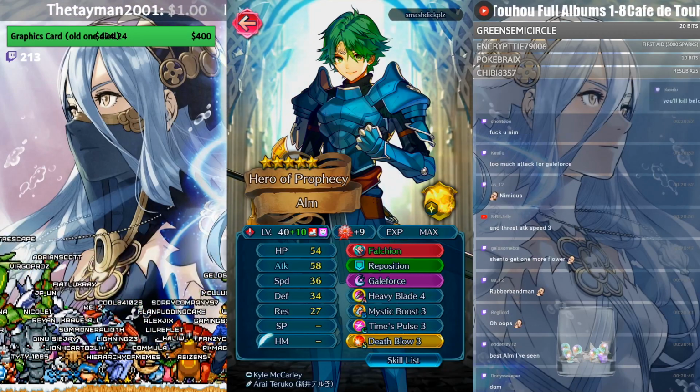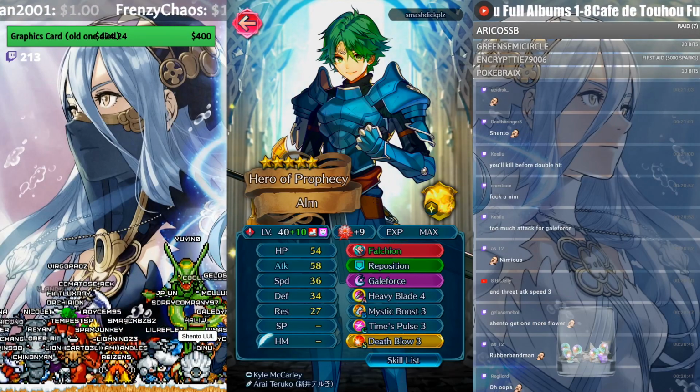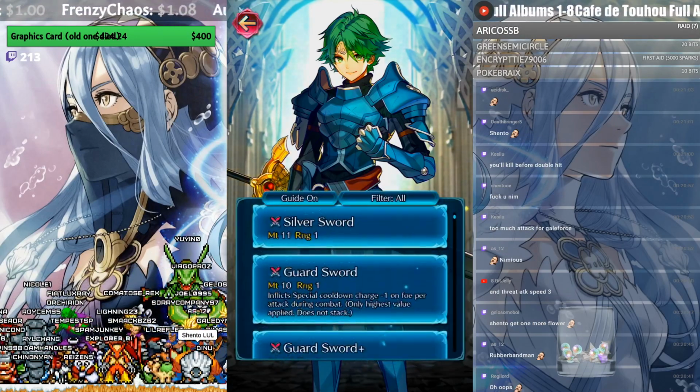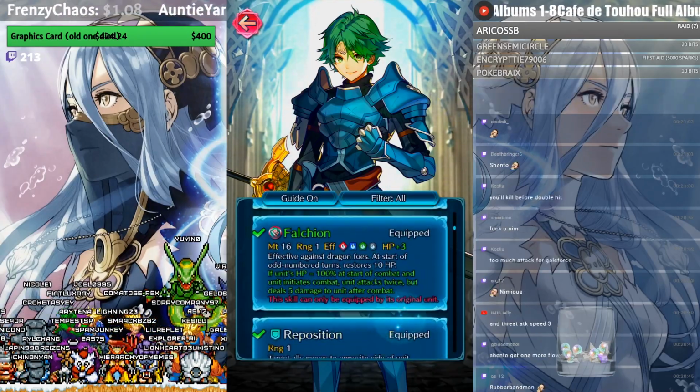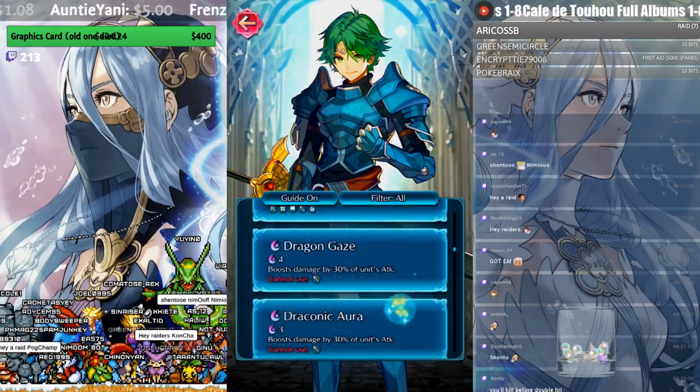bit less damage mitigation against Close Call users, but even then, the best users of that are going to be over 50 speed anyway. Close Call isn't that common in Aether Raids. Not for defense teams, and he's an offense unit, so I can't change anything.